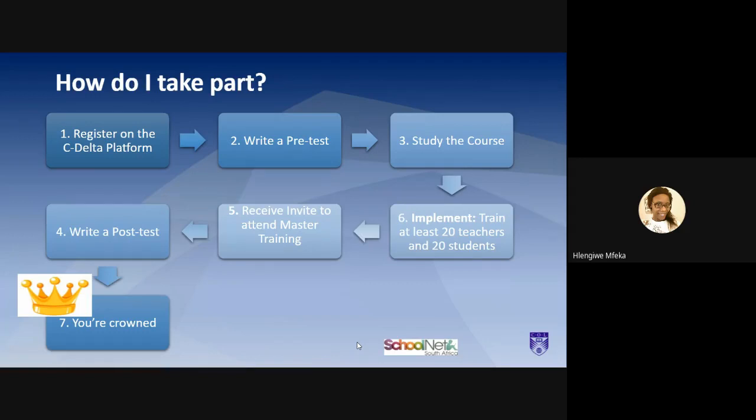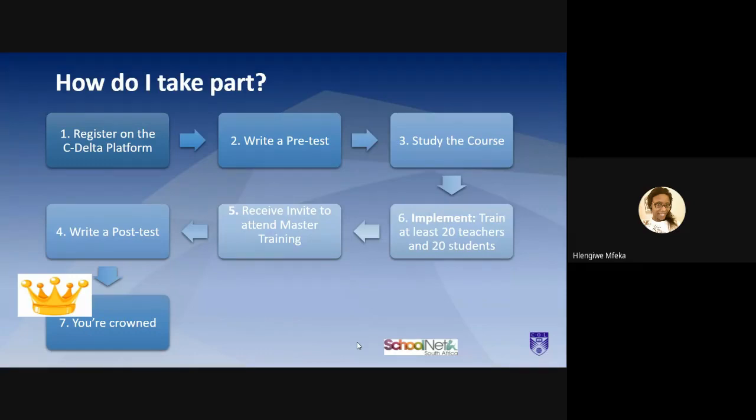Those who have written their post-test can be invited to attend a master training. And I have good news for you who are attending today: we will be running a master training for those who complete a post-test in the next couple of weeks.